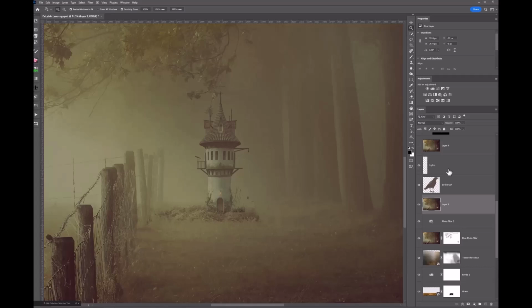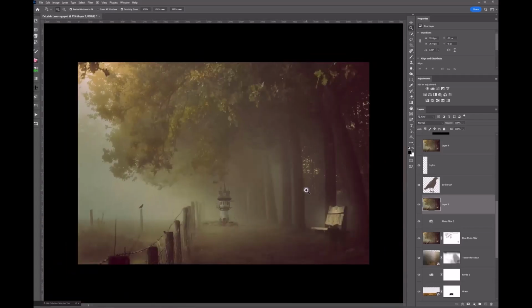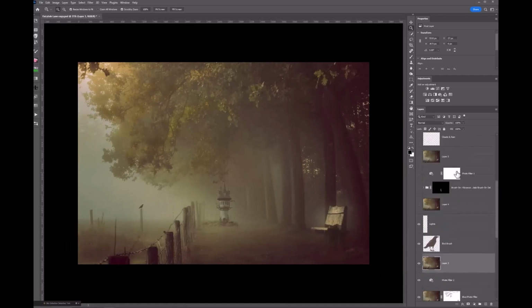Now, whenever I'm using a Photoshop brush, I always use it on a blank layer. I never do it on a pixelated layer. For example, layer 3 is pixels. So if I didn't like that lights, I could easily delete that layer. So let's zoom back out and let's go up. There's the stamp visible layer.